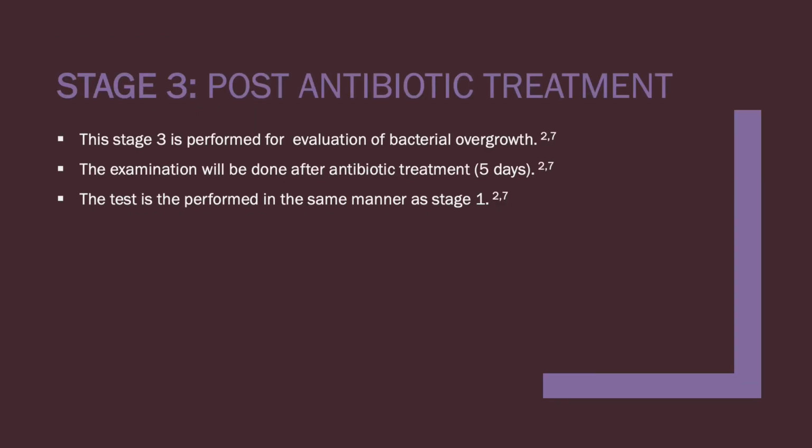Stage 3 is then performed after an antibiotic treatment is given to the patient. This test is done to see if there's any abnormal growth of bacteria causing the low vitamin B12 levels. A physician will thus prescribe an antibiotic treatment to the patient, and the patient should return within 5 days after starting the antibiotic treatment. The same test is then repeated as in stage 1.